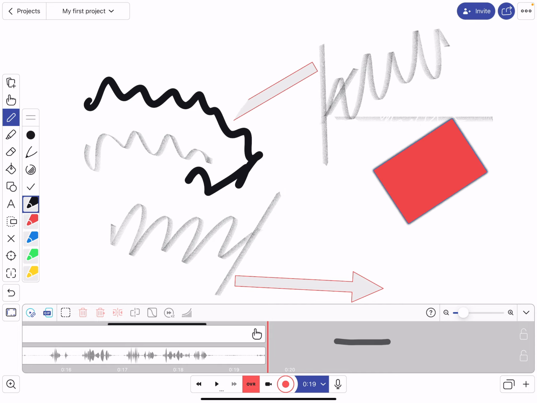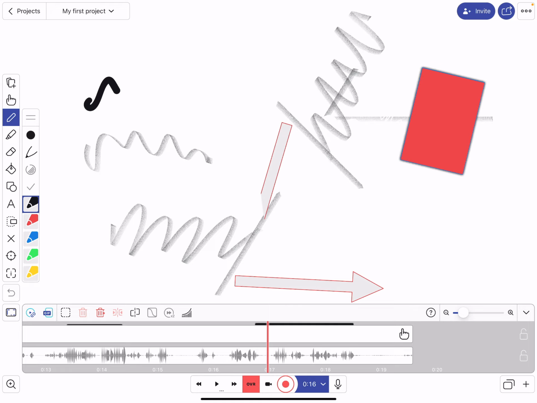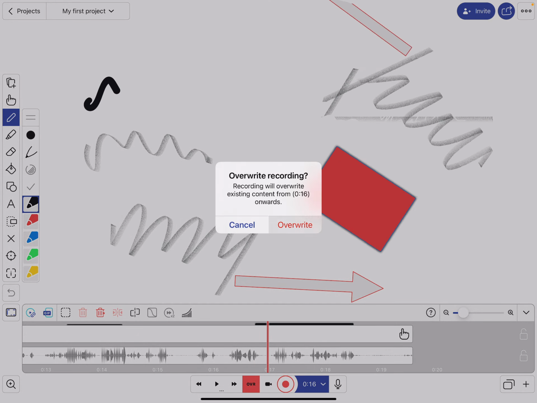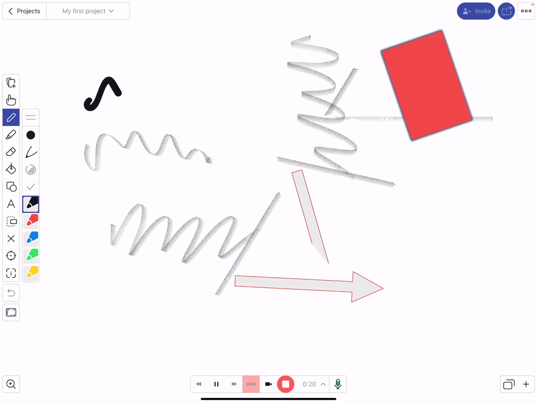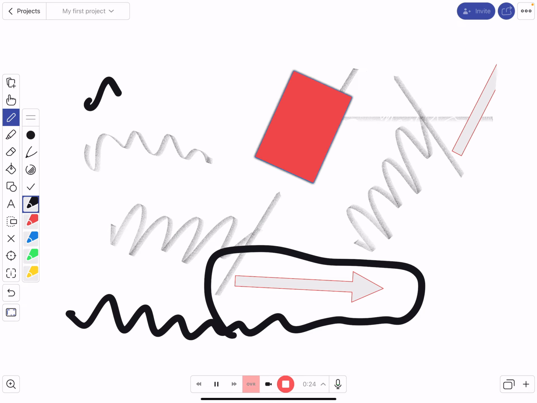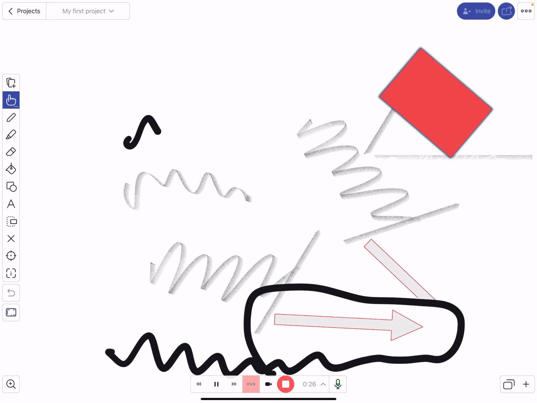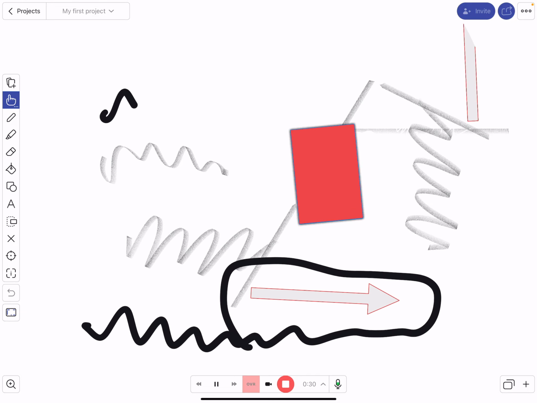I'm just going to then move this back because I think I made a mistake here. Press record. Yep. And I start to overwrite. So it's now writing over that little bit that I've done. So I can then add my little bit here. I can press my finger, move all of the information that's on the screen. Okay, so it's quite nice.